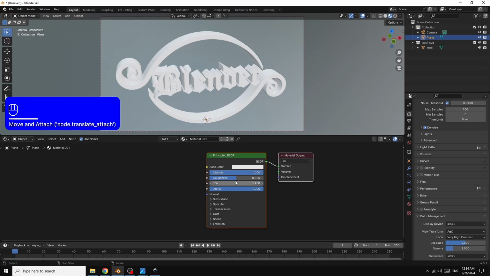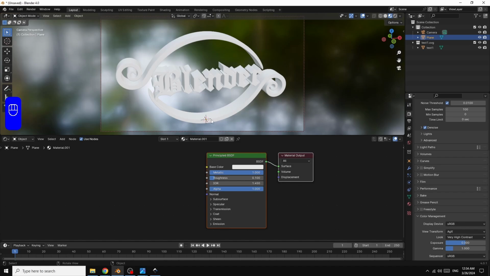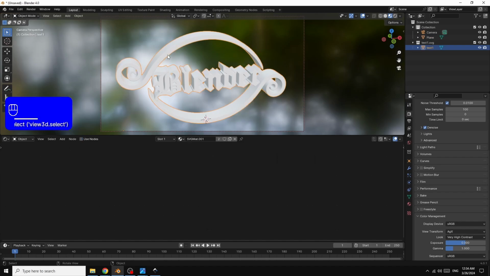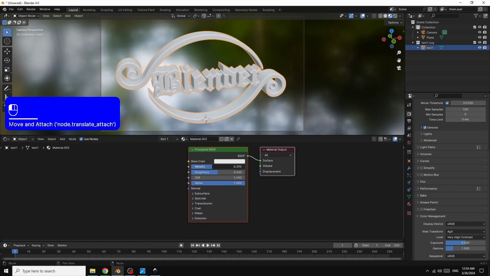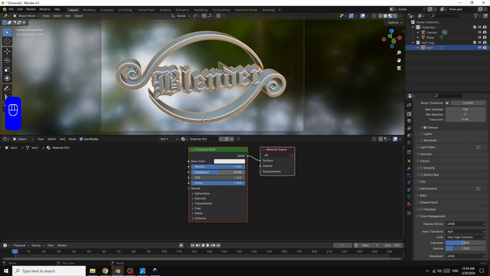I make it metallic. The roughness, I give it 0.1. Select now the logo. Hit new. I make it metallic.